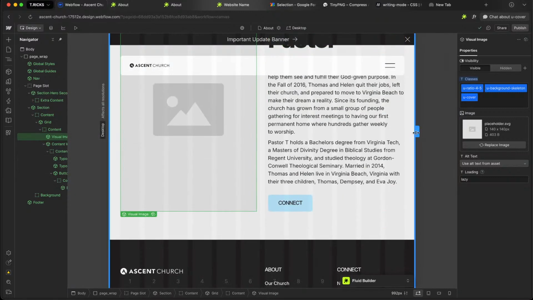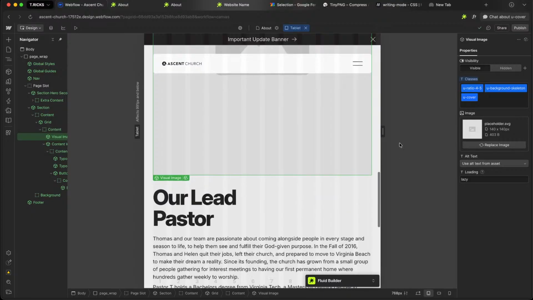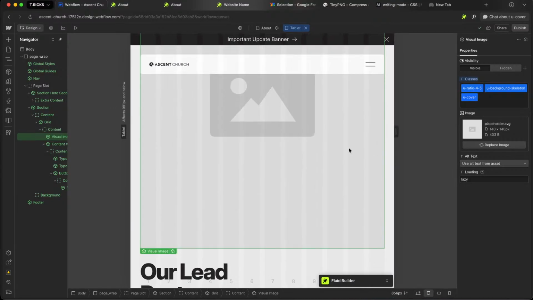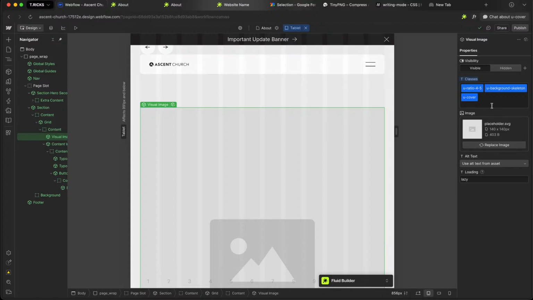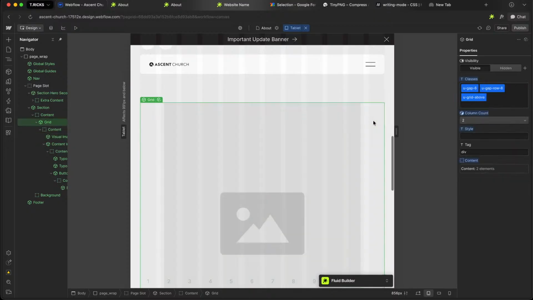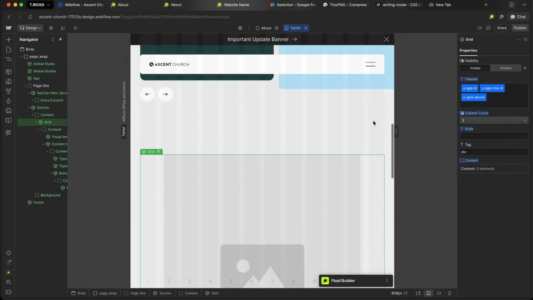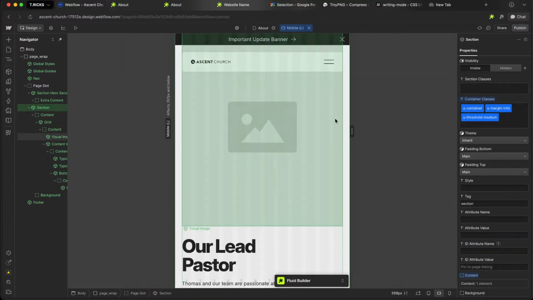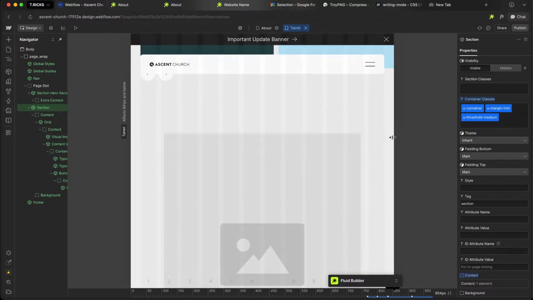Yeah, and this is good for the most part. It's going to stay like that till somewhere about here. What I might need to do is also give this image a max width of 80ch. It's too much. 60, still too much. Try 50. Oh wait, 60 did something, I think. Yeah. And then I can give it margin inline, which is margin left and right of auto to center it. And that kind of just keeps it from getting too large, I guess.